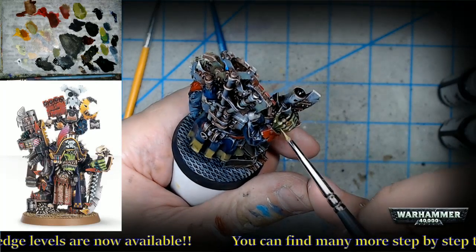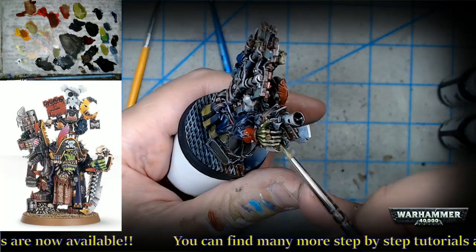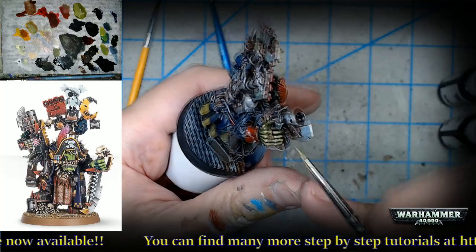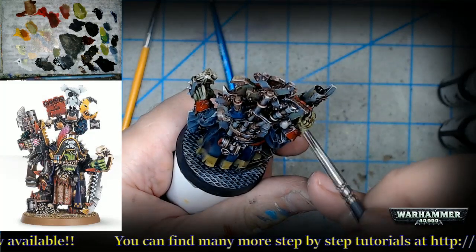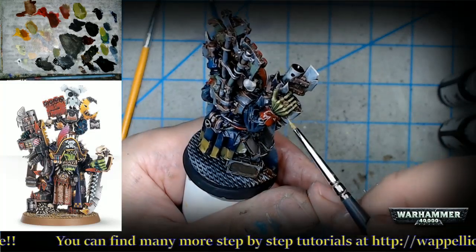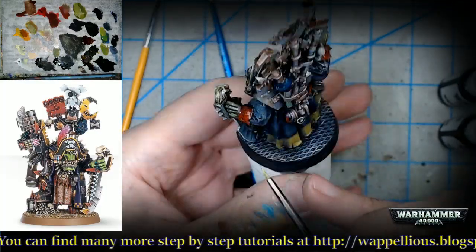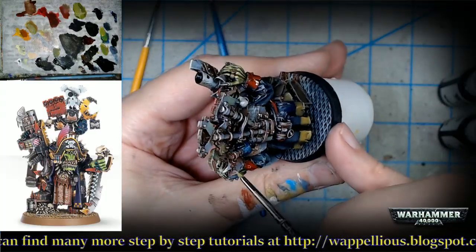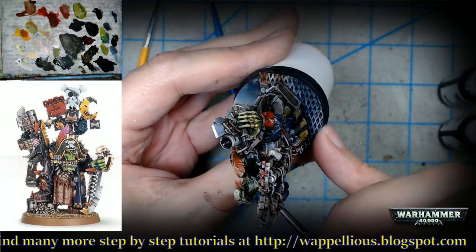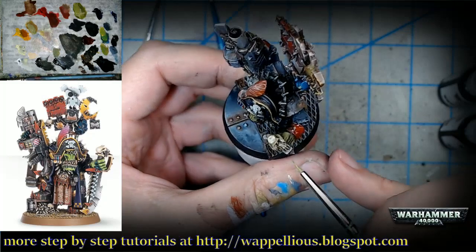You would be amazed at how much time that will save you. It saves me hours and hours of time. And yes, this is what I do for a living, and I paint between 10 and 18 hours a day, every single day. You don't have as much time as I do. You have way less time, so you need to be able to do things quickly as well.